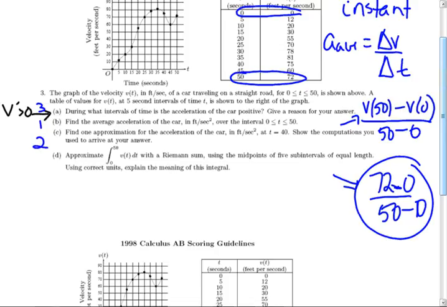What's it asking for? I want the acceleration at t equals 40. This is the problem that you have. You have to read the questions and figure out what they're asking. I want the acceleration at t equals 40. So at this point right here, that's one method. You can use the graph. What's another way to do it? Which 2 points? You could do 35 and 45. You also could do 35 and 40 or 40 and 45. There's a lot of ways to do it. We're finding slope. Have you done it? Try it. We'll check our answer in a second.